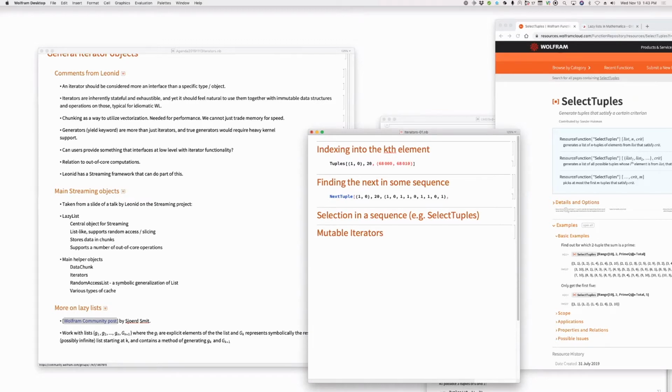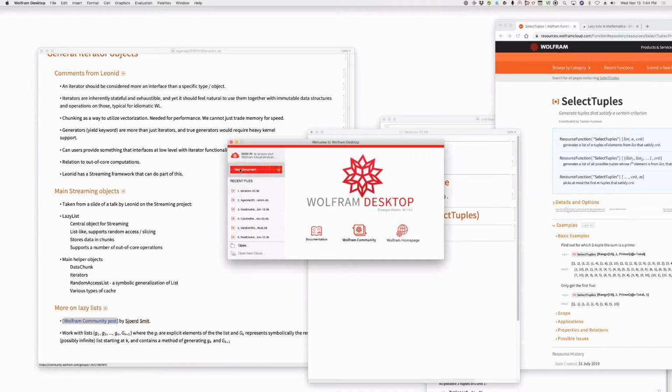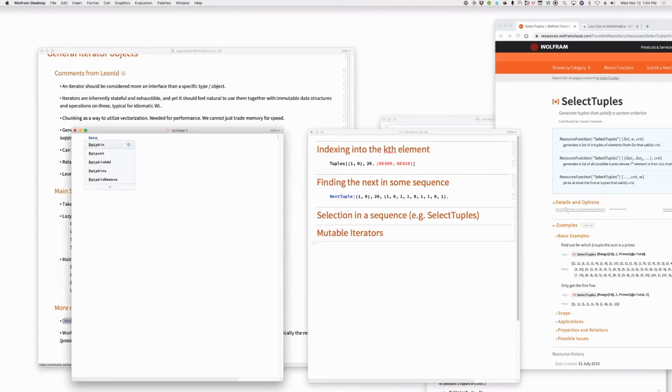Right. Mutable iterators is the concept of some kind of thing where, I don't know whether I can demo it. Is data structure in the X kernel? Does anybody know? Anybody have any idea? Does anybody know whether Tom has put that in? No, complete silence. Do we try to reach Tom? Is Tom not available? Yeah, I tried to reach him multiple times, but didn't hear anything. Oh, that's a good sign.